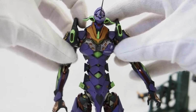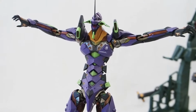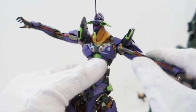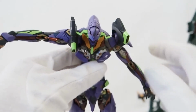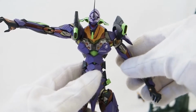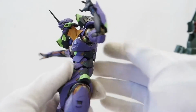And as far as range of motion, oh yikes, you can move those out of the way, and his arms can actually go really high up, so full range. And then also there's a joint around the chest area, which helps allow him to have even more movement. And there's the butterfly joint right there. You can see it swing forward, back, so he could definitely hold a weapon with both hands, like that pose with the dagger. You could do that quite easily, which I'll show you guys in a little bit. And then there's a bicep swivel, double jointed elbows, and ball jointed wrists. And then as for the torso, let's see.